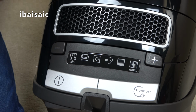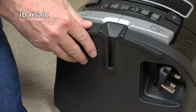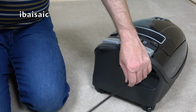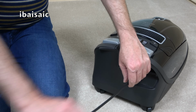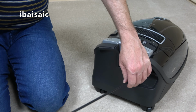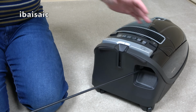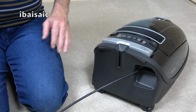Push button on off, and then we've got Miele's comfort cord rewind. So I'll pull out the cord. And it's always best to pull the cord out to the fullest extent when you're cleaning. Right, so when you feel a bit of resistance, I just like to let the cord go in a little bit and then lock it in place.